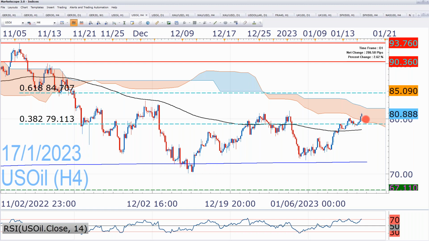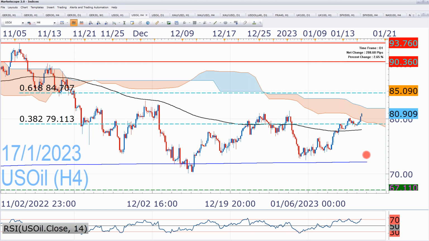Now this brings 84.70 in the spotlight, although fresh impetus may be needed for bulls to take this level out and look even higher. On the other hand, one needs to be mindful that US oil had rejected these levels, the 38% Fibonacci, earlier in the month and in December. So as long as it doesn't stray away from that, there is still risk for a renewed pressure, as this would be considered as a, let's say, limited recovery, limited correction.